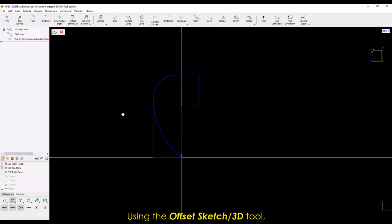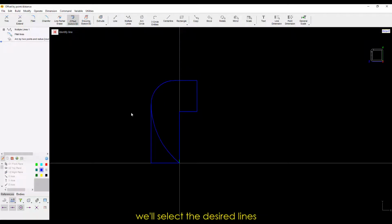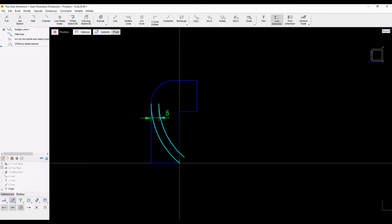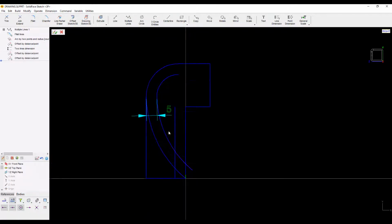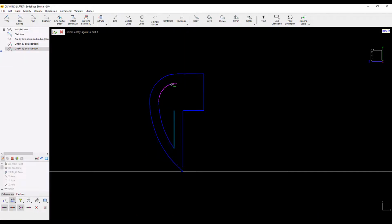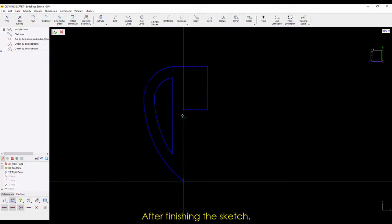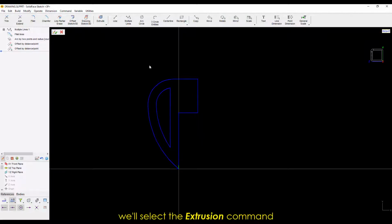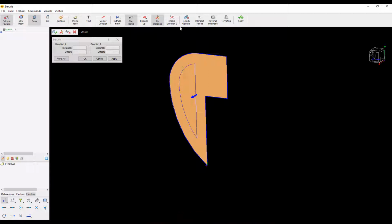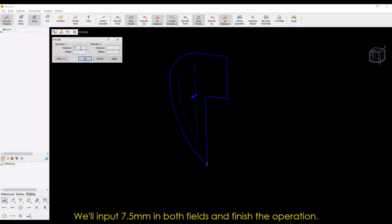Using the Offset Sketch 3D tool, we'll select the desired lines, inputting a distance of 5 millimeters. We'll then select the Line Partial Erase tool and erase those that don't belong to the outline. After finishing the sketch, we'll select the Extrusion command and click on Habilitate Direction 2. We'll input 7.5 millimeters in both fields and finish the operation.